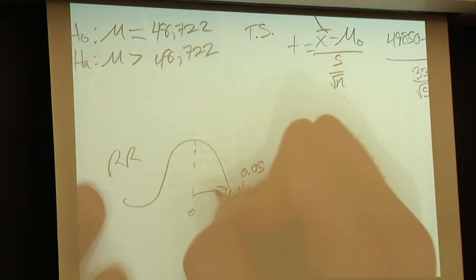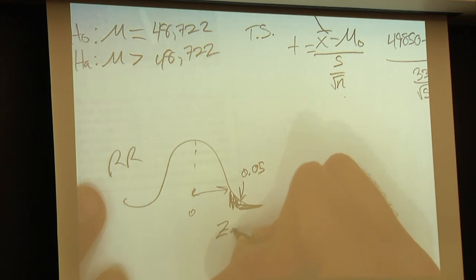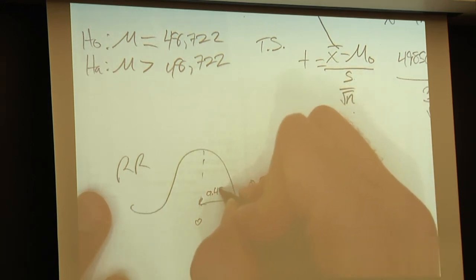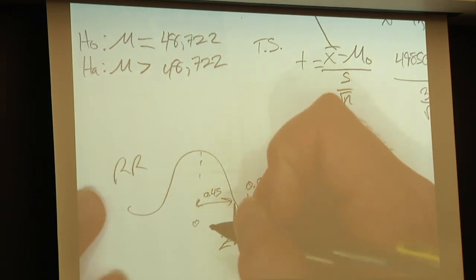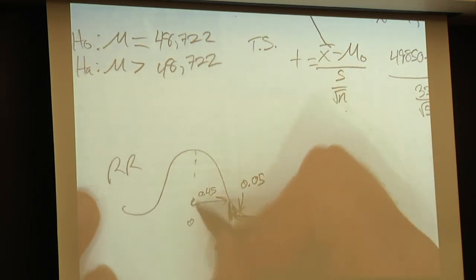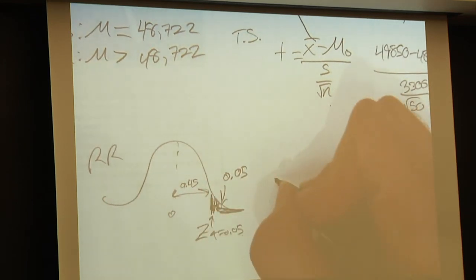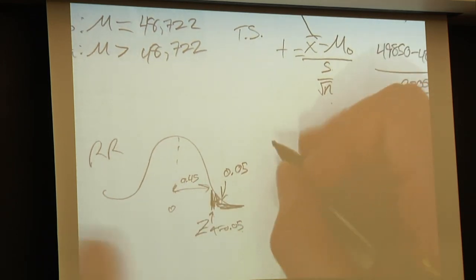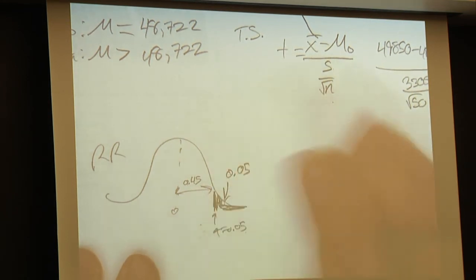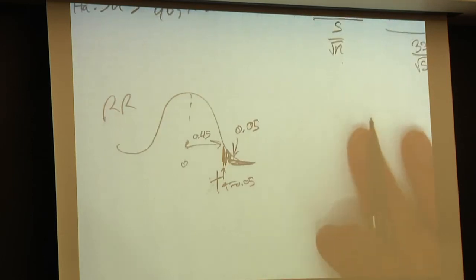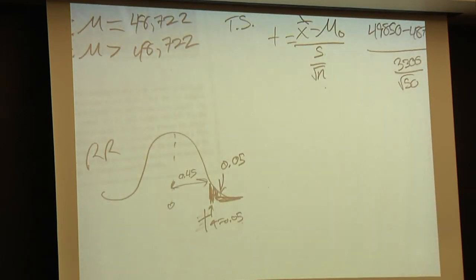Great. Now, when we look to find our corresponding z alpha equals 0.05, the z that gives us that alpha right here, we're going to be looking at what's left here, which is 0.45 in most of our tables. Some of you don't have to do that, but most of us do. So we're going to look for the z that gives us that 0.45, and that will be, oh, I'm sorry. Are we doing this with z or are we doing this with t? T, good question. Man, you guys should have been screaming at me. I should have had pitchforks thrown or something. No, I'm just kidding. So if we're looking at t, we still need to know the corresponding t value in order to make our rejection region.